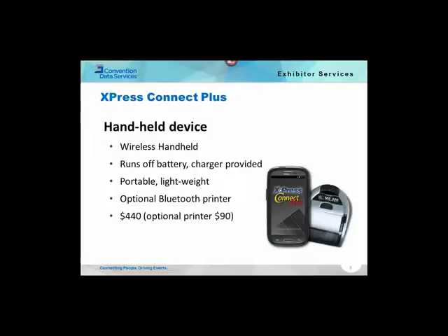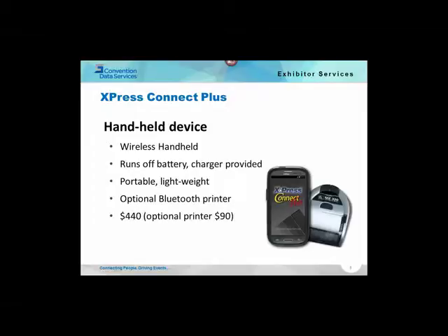And then the handheld wireless device, this is basically a smartphone, so it's using the app on our device. The model that we use is a Galaxy, and again, it does have an optional printer. We give you a charger to go with it. We also have replacement batteries, so if towards the end of the day you felt like your battery was getting low, we could just come switch the battery out for you, so you're not having to be connected to a charger from your booth. But you do have the charger for overnight charging.